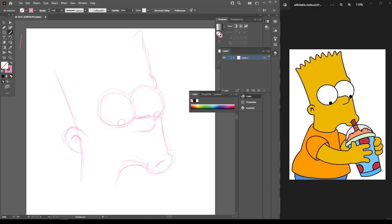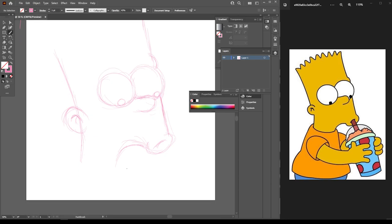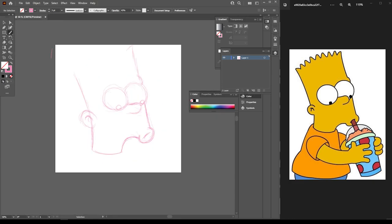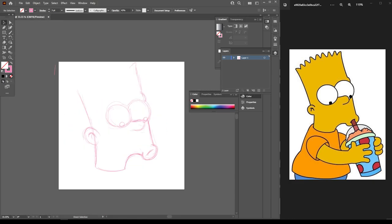Now what I need to do is make this line a little straighter. I need to delete this part and bring this down some. Okay. Let's make our brush just a little thicker. Bring this over. I'm bringing this head down in the center too.